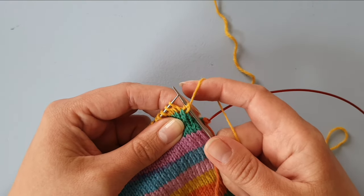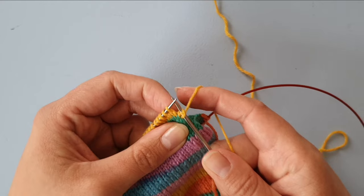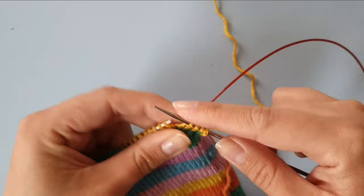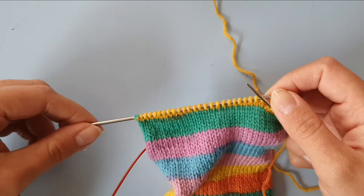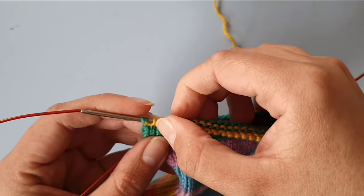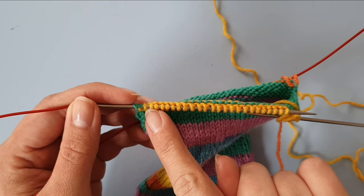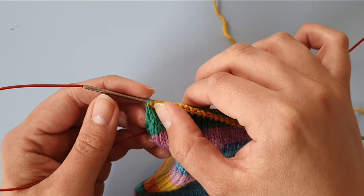All right. Lift yarn to back as before, and then it gets to stay at the back because we are doing knit stitches, and for knit stitches we need the yarn to be at the back. So keep the tension on and knit. And this time we don't knit all of the stitches, we knit until you reach the next double stitch. And for this one, it's really easy to recognize because half of it is in a different color. So you will easily see it. You cannot even see the X that I mean here. So you will knit up until and including that last normal stitch, and you will leave that heel stitch on there.